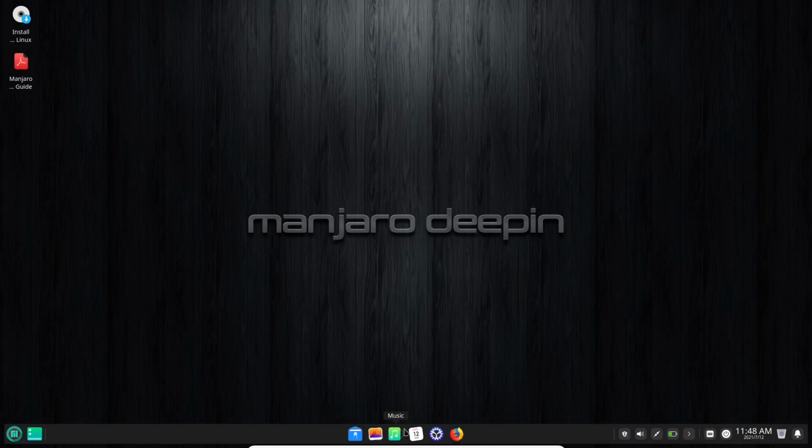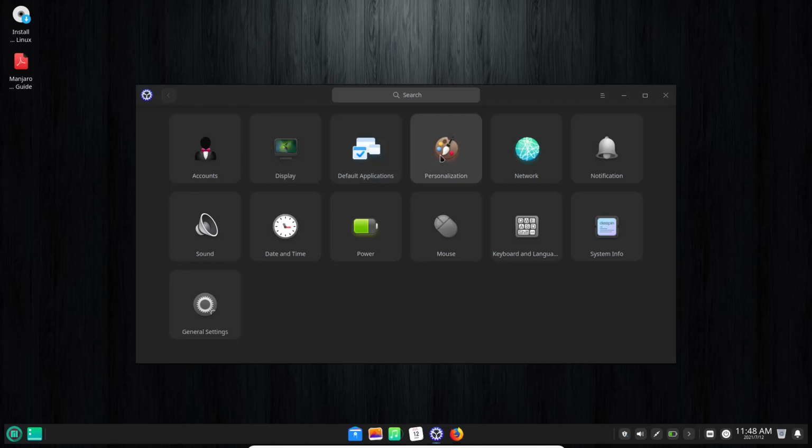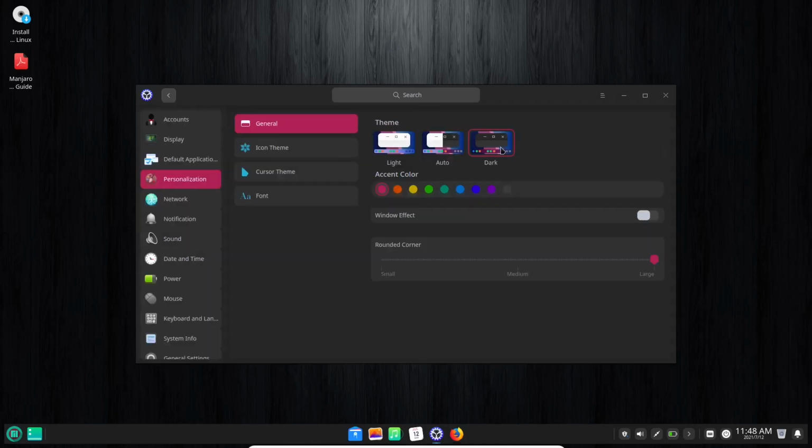In the customization, I've already went in, just to let you all know. Let me open Control Panel, Personalization. I've already set it to dark mode. I just love dark mode. It works so much better for me, especially being my age. My eyes aren't what they used to be, so I have to wear glasses anyway, so dark mode just helps me out a little bit.